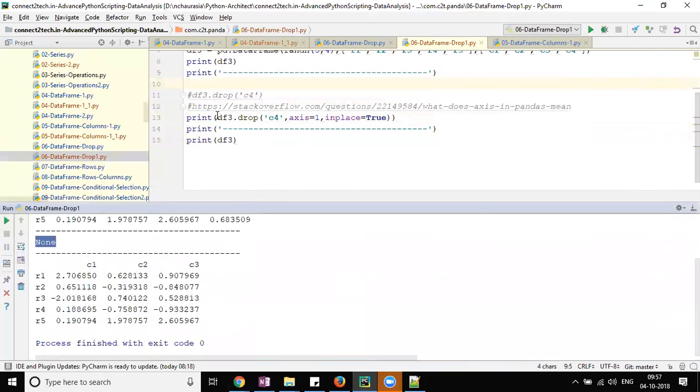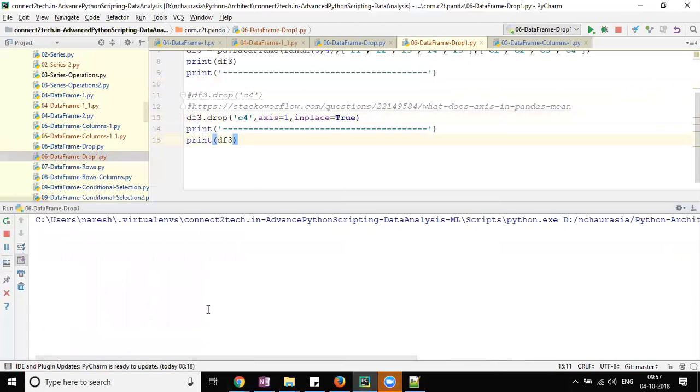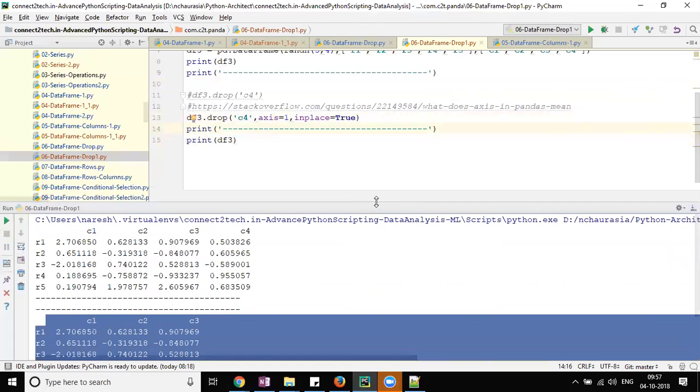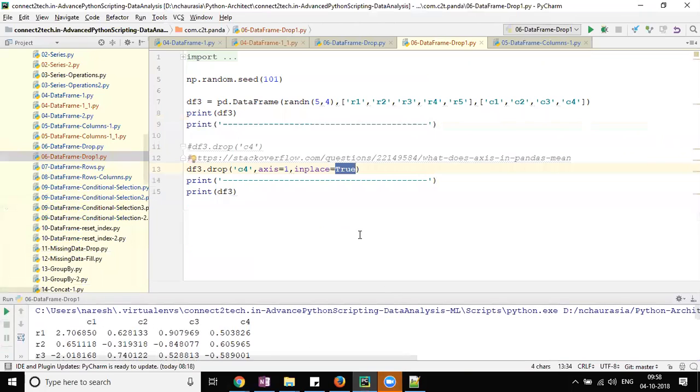none. Oh sorry, this time I cannot display it basically. If after dropping I try to run this, you will see the change being reflected here as well, right? So if you don't make it inplace, by default it is False. In order to make sure that the data frame is actually affected, you have to make it True, and only then will this work for you. Fine. So please try this program. I'll ping it to you. Please try it out.